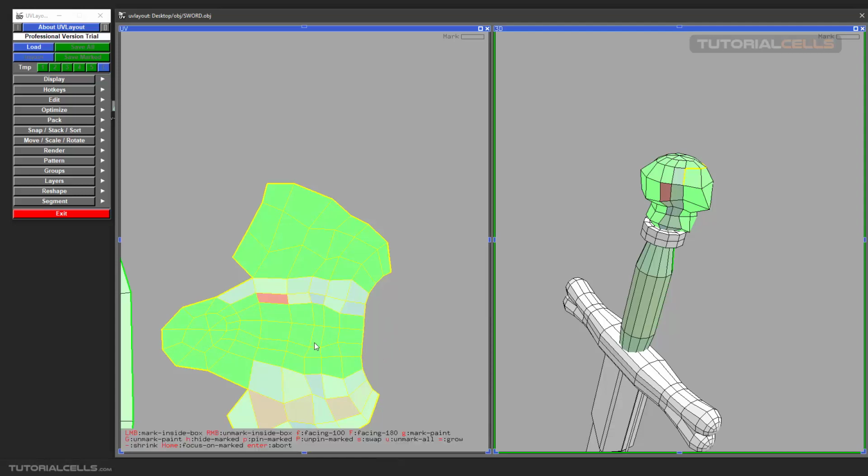G again. And if you want to unmark, for example, this area again, Shift G and paint. Big caps lock G and release that. Again G. You can hide. This is the most important part of the mark.